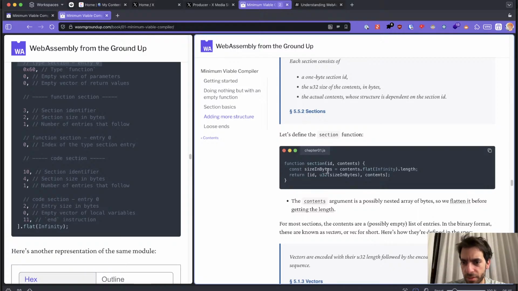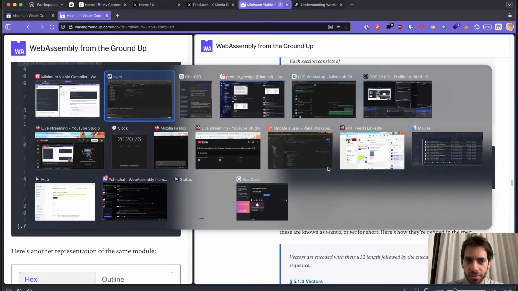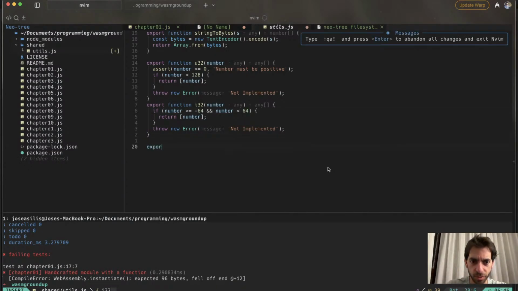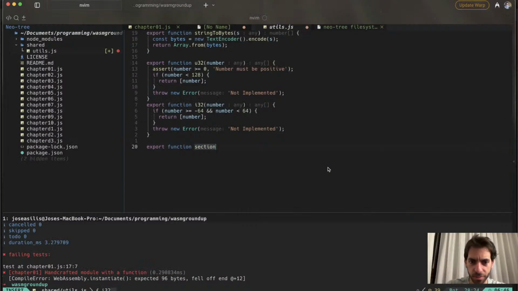The contents are also going to be an array. So it says the actual content whose structure is dependent on the section ID, and the U32 size of the contents in bytes. Got it. I'm going to come here: export function section, passing the ID and the contents.